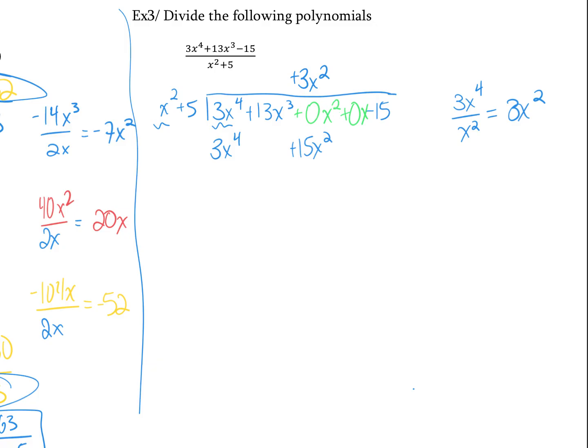Another thing you might notice about this is that since you did this distribution, you skipped right over the x to the third term, because x squared times x squared is x to the fourth, x squared times 5x is 5x cubed. So we skipped over that. Don't worry, you can still draw the line and change the sign so that will become minus and that will become minus. And you can combine things together, but you're also bringing down this 13x to the third power. Just don't forget about that, and you should be fine. This will be plus 0x minus 15.